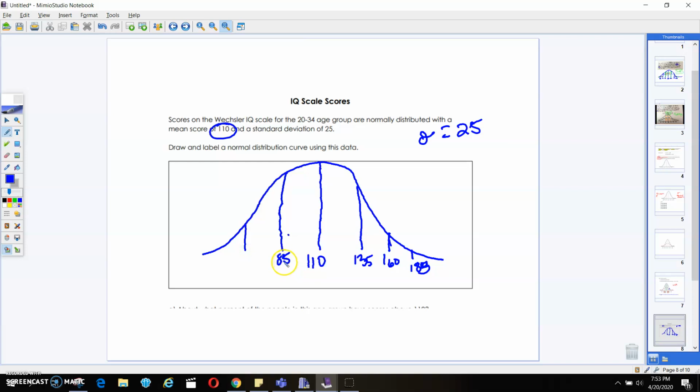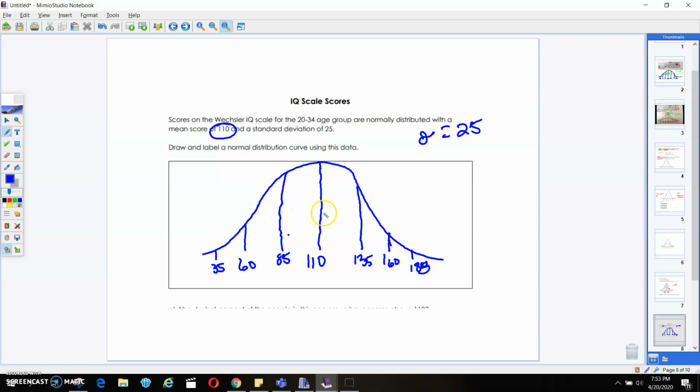And then 85 minus 25, that's going to give you 60. And then 50 minus 25, that's not right, that's 75. I did that twice. Oh my gosh. Okay, so 60 is going to go right here. My bad. And then 60 minus 25, that's going to give you 35.